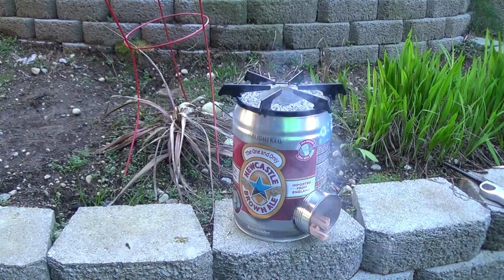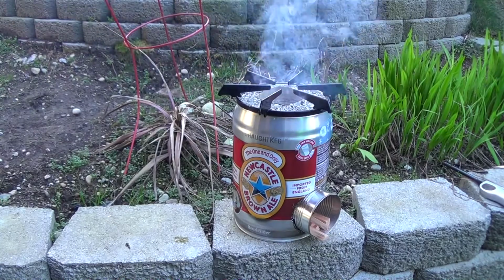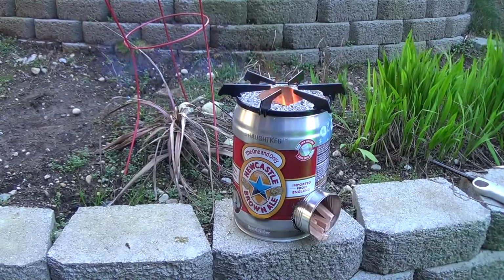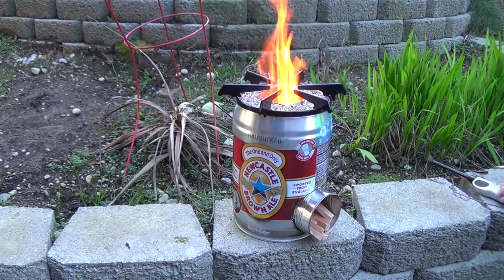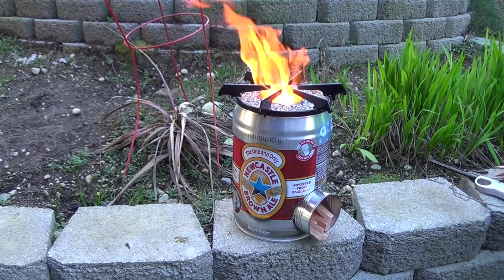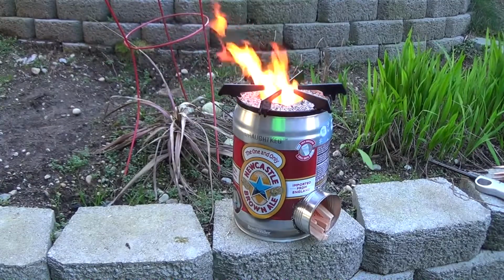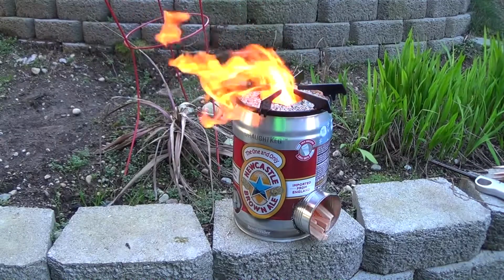So I can already tell you this rocket stove lit a lot faster than the old version, and it's really starting to take off here. So as you can see, I have the rocket stove facing into the wind a little bit, and it is really taking off. So I'm going to go ahead, throw a little bit more wood in there, and put the water on it.